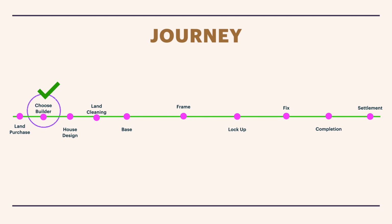So that's where we went ahead. We have seen bulk builders, and then finally, out of all the bulk builders, we have narrowed down on Henley, and we're pretty happy with the decision that we have made till now, where we are in the construction phase with Henley. So I will also make a separate video of actually going with Henley Homes, and what that entire journey was, especially throughout the house design process.